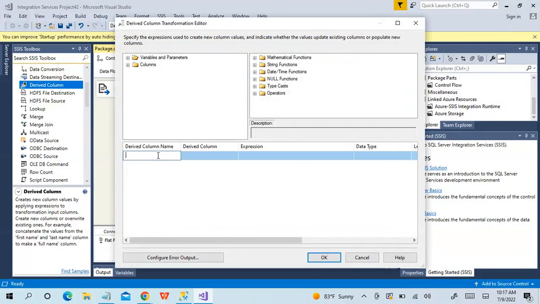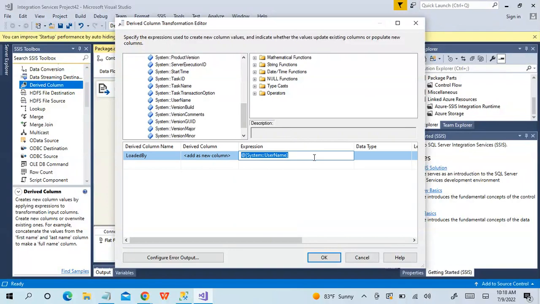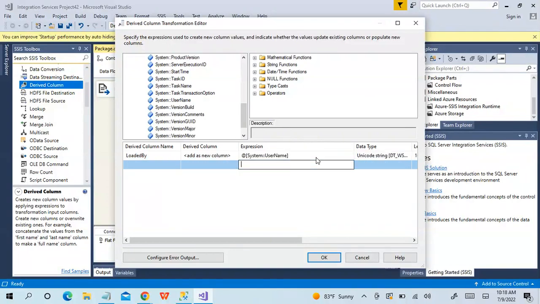And the same thing we did earlier, loaded by, and we're going to still use the system variable. So variables and parameters, system variables. Let's scroll down to username, and like before, it's naturally a unique code.